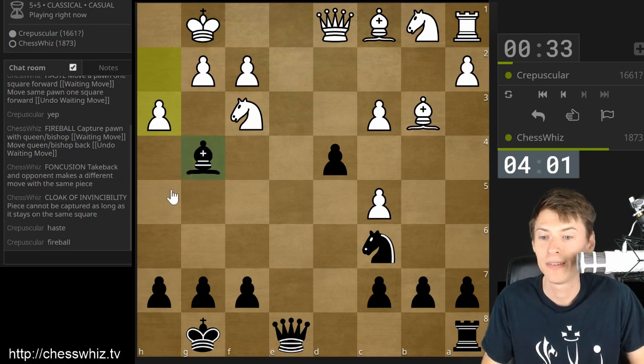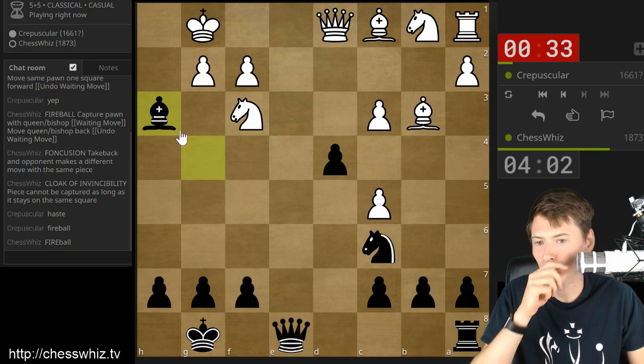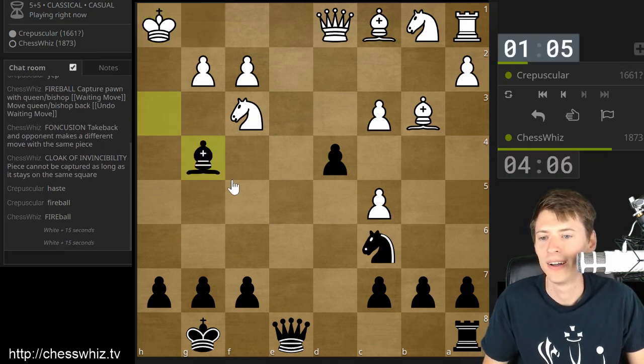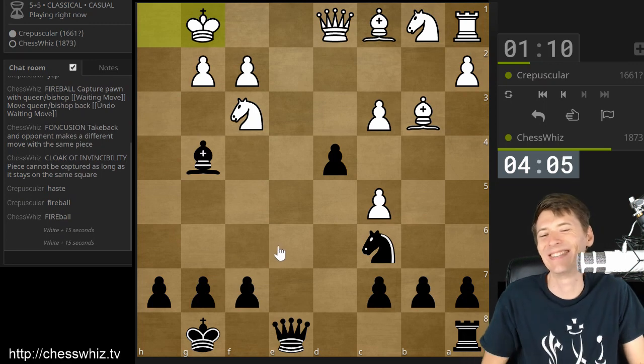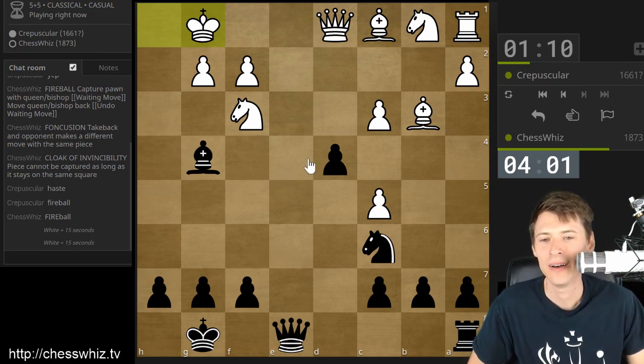I'm going to fireball right now. Fireball! And take out this pawn, because bishops can do that. Let's give him some time as well. Ha ha ha! That just feels great. I destroyed his plan. And now what can I do? It felt great, I guess.